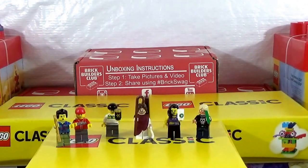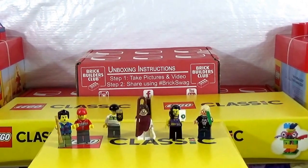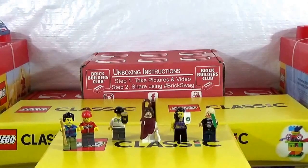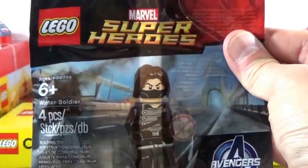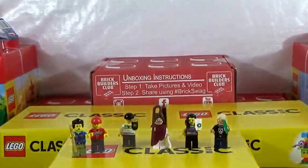Moving right along — there are five more packages down here I've got to get to. This one came in today, and it is from the one and only Down Under Bricks on YouTube. Everybody knows Down Under Bricks — huge collection, just an awesome guy. Builds a ton. We did a trade, and one piece of the trade was for this guy right here, the old Winter Soldier. So that is awesome.